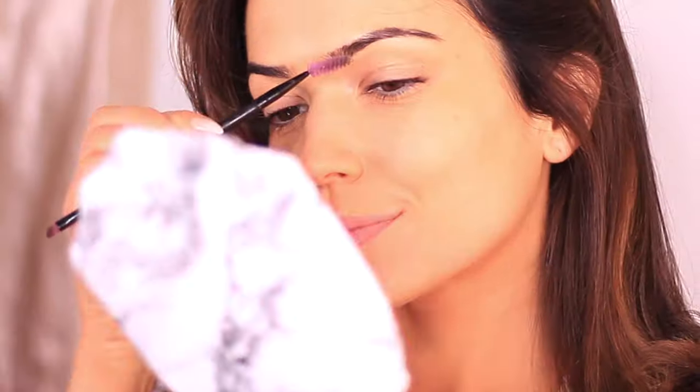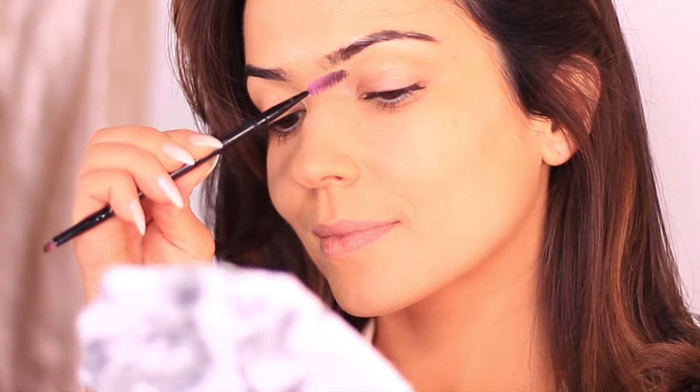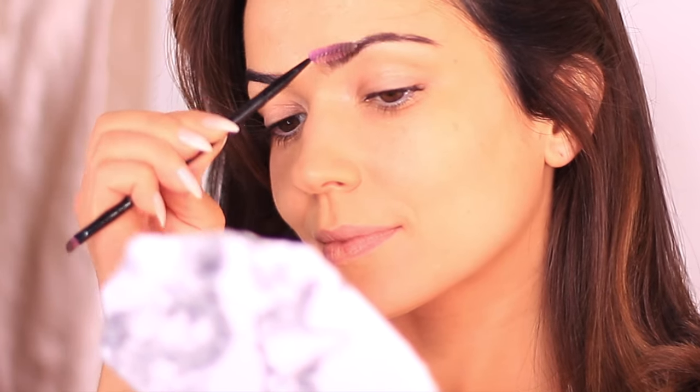This is also great for your hairline. If you find that you get a little foundation in there, you can just brush it through. And you'd be totally surprised about how much excess comes off. Even when you're just using a brush, it can still get on your lashes and your brows. Then take the wipe off and just use a dry spoolie just to blend over your brows to remove any excess makeup remover.